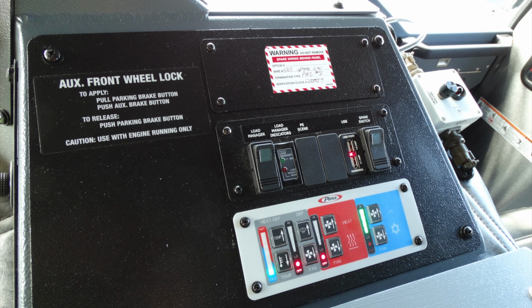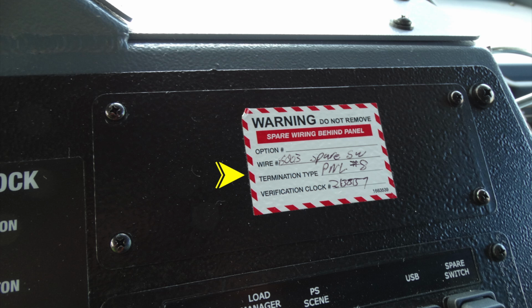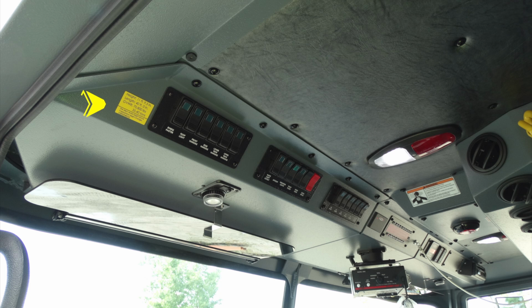What I'd like to point out here at the very top of the screen is the white sticker with the red candy cane around the outside edge. We'll get to that in the next slide, but first let's talk about your load manager, your indicators. Looks like you have some future switches and also a USB and a spare switch. This is the warning label that I wanted to refer to. You'll find these throughout the truck. This is going to be an indication that you have electrical wires behind this panel.